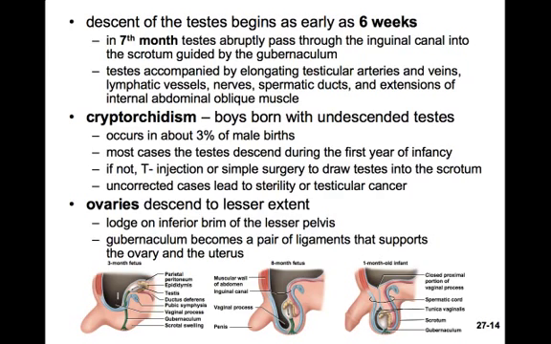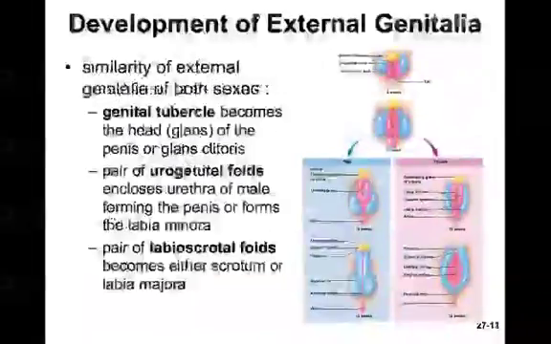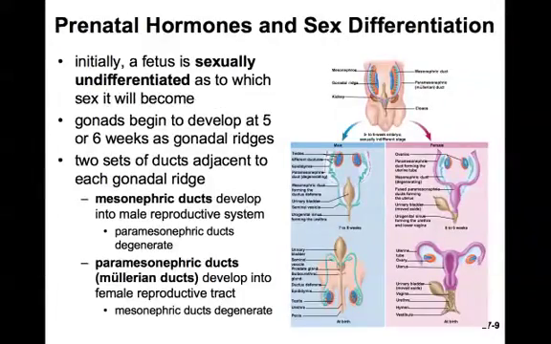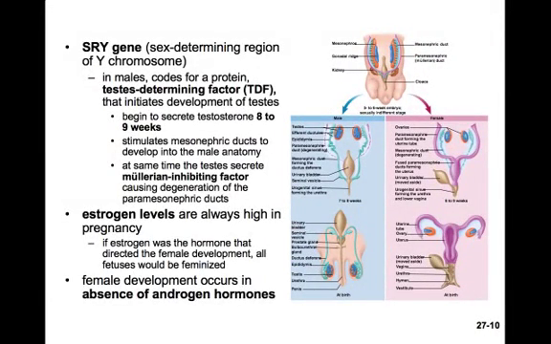So now take a moment to work on our first diagramming component for this chapter. We're going to diagram sexual differentiation. Things to consider. We go back to this figure here. Sexually undifferentiated stage, and what causes the change from undifferentiated to differentiated include things like the mesonephric ducts and paramesonephric or Mullerian ducts, and definitely address the presence of SRY.